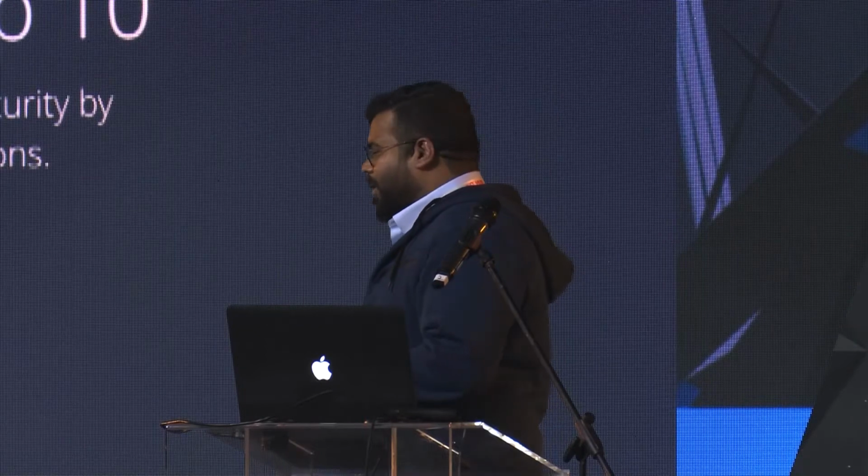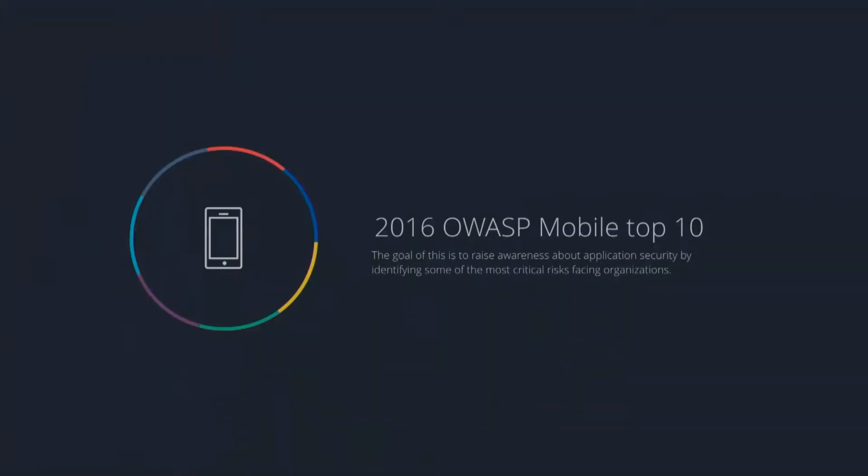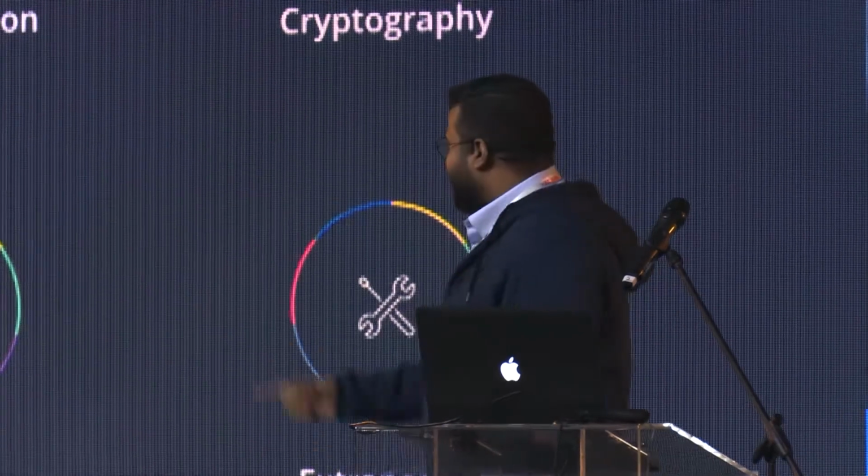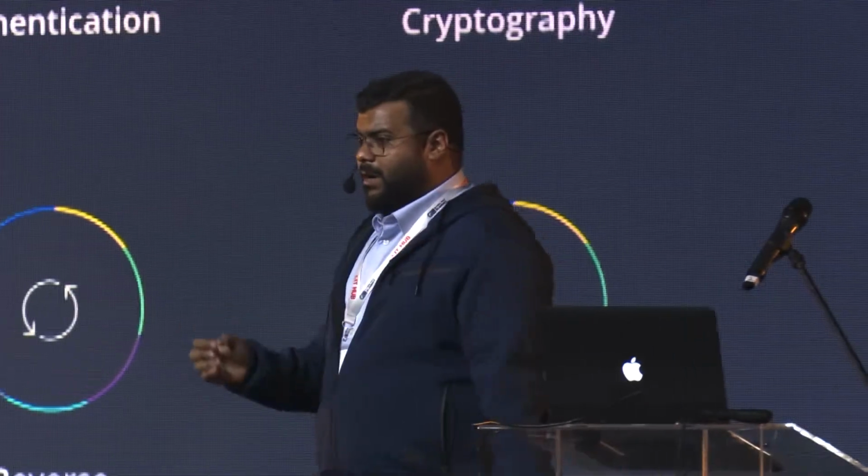So in 2016, we discovered that a lot of the issues which I talked about for the 2013 OWASP have been deprecated. There are a few new issues which have come up, and that's how they came up with the new top 10 list in 2016, which was published in 2017. This is what you will see whenever you search for OWASP top 10 if you're building a mobile app, right? So these are the top 10 issues for 2016.